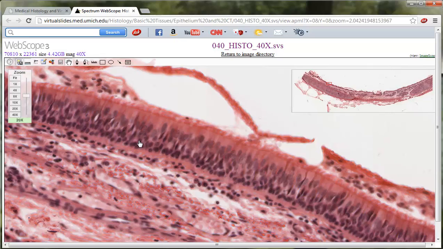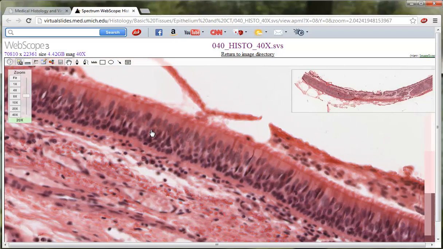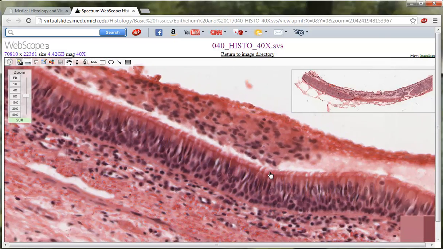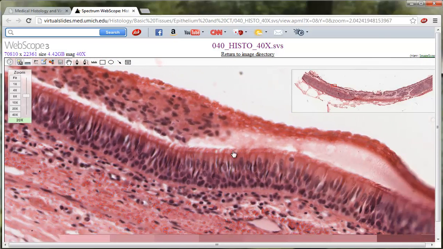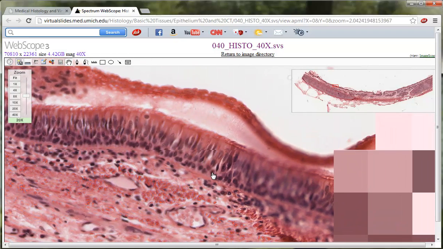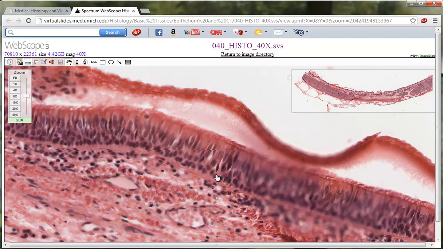You can see the nuclei kind of vertically mismatched with one another, giving it the appearance of being stratified. Okay? And all along we're able to see great examples of cilia along this free edge. This is pseudostratified ciliated columnar epithelium.